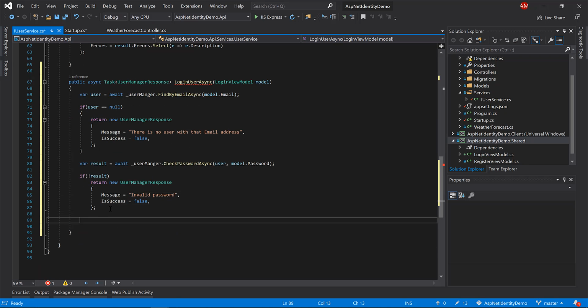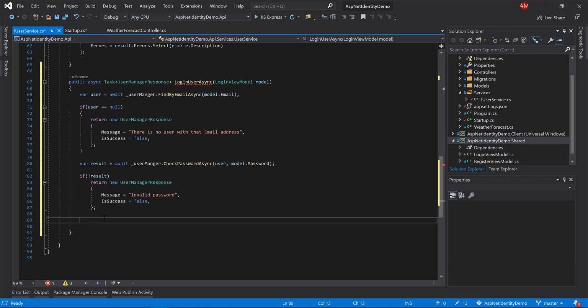Okay, here there is a user and the credentials are right. So what we want to do is generate the access token. The access token is going to hold claims, an array of claims. The claims are some user-related info, like a claim called, for example, email, which holds the email of that user.